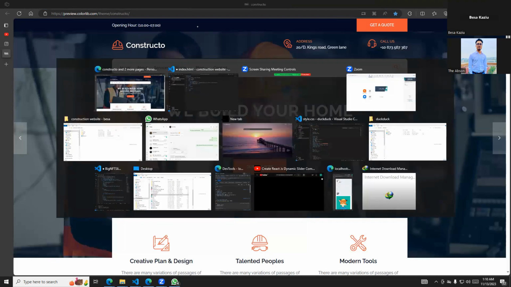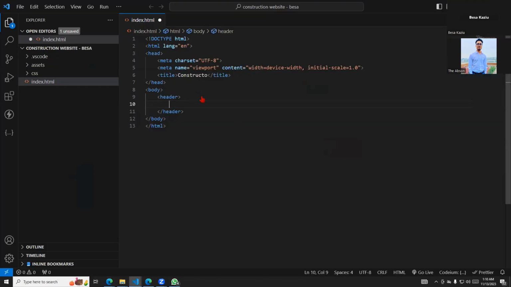So let's go. You know the shortcut, right? If I type div dot top underscore bar and hit tab, it is going to create a div with a class of top bar. Let me show you some other shortcuts as well.